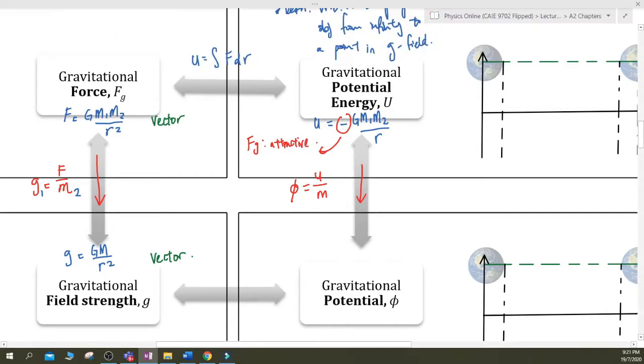Just like for the gravitational field strength, how much force will I experience for every kilogram that I am? Yeah, it's like price per curry puff. That's what I like to tell my student. Price per curry puff. Alright. So here, you will divide by m and you will get negative GM over r.